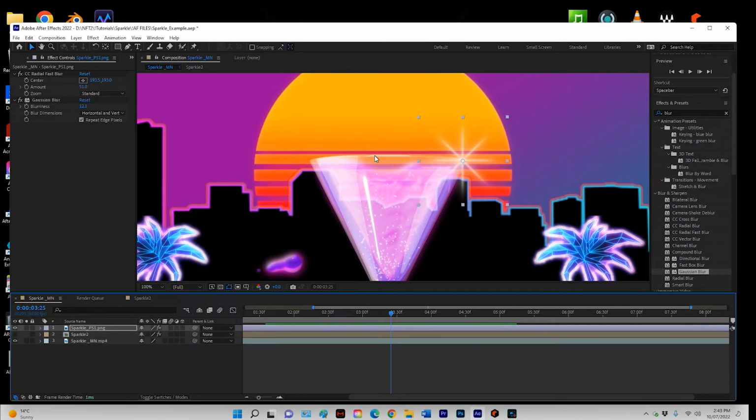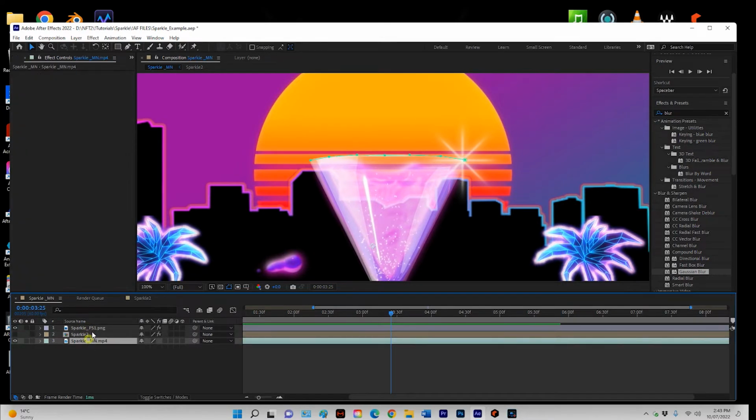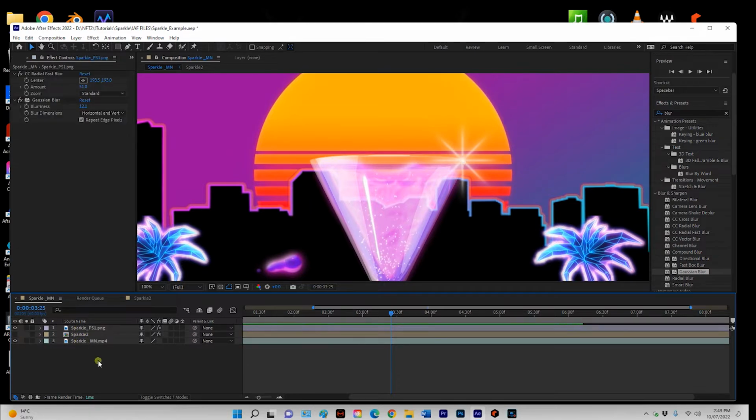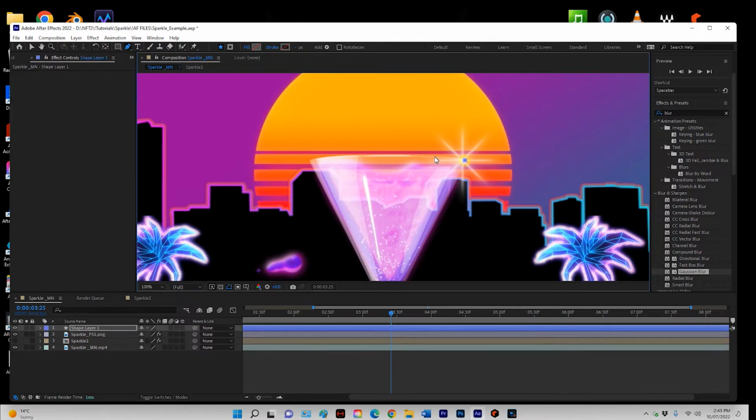So we're going to draw our path, but we're going to do it a bit differently. Over here in our timeline, we don't want to have anything selected. At the moment you can see I'm selecting the different layers here, but let's click off it so there's nothing selected. Then when I click my pen tool, it will create a shape layer if I use it. I don't know if it comes up on the screen capture I'm using, but it's a pen tool with a star next to it. That means it's going to create a shape.